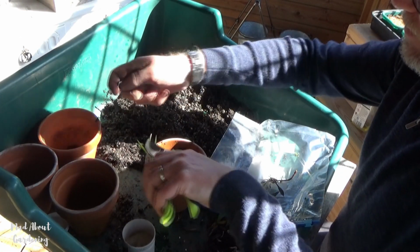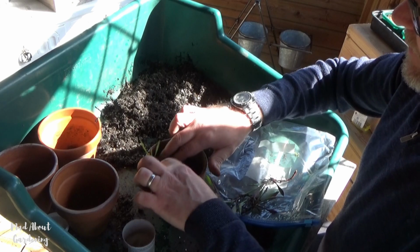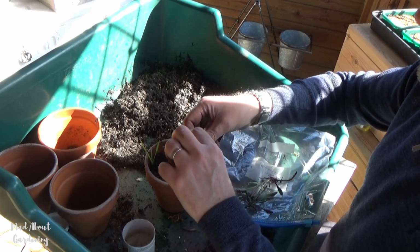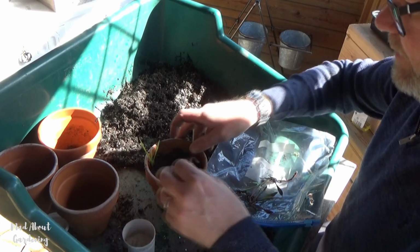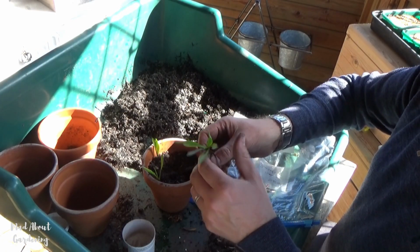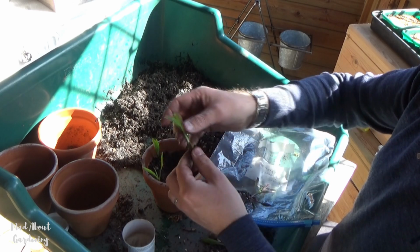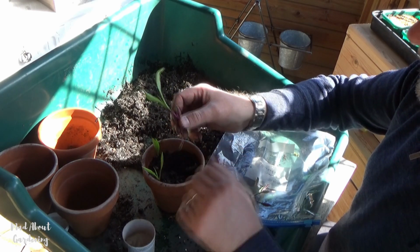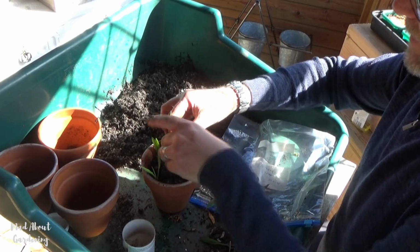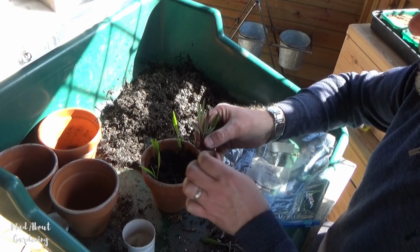I'm just going to take off just a few of these extra leaves, just leaving a few, just to help with not having so much moisture loss. And the same again with this one, so I'll just remove some of those extra leaves, pop it in hormone rooting powder, make a little gap, and in it goes. And same for this one. So maybe 2 or 3 leaves is adequate. This one's got quite a nice longish root, so I'm hoping that'll do really well. Pop that in. In it goes. Remove some of these lower leaves, oh, that one's come apart.